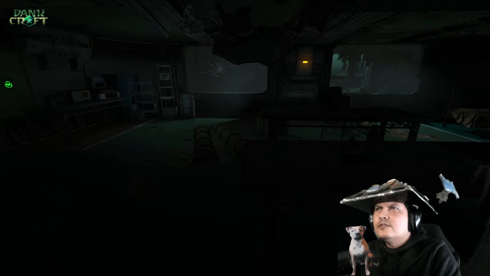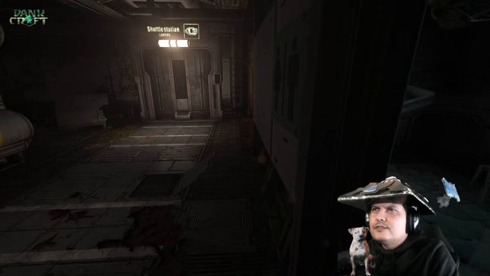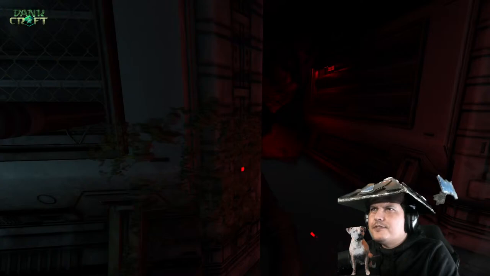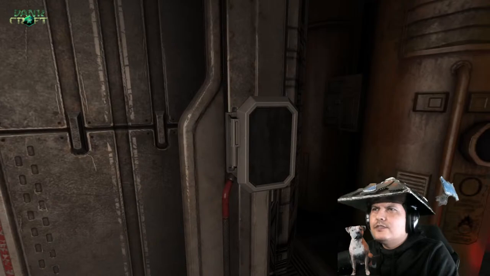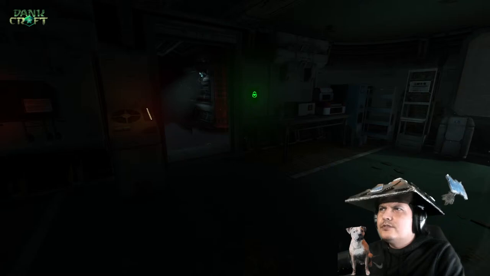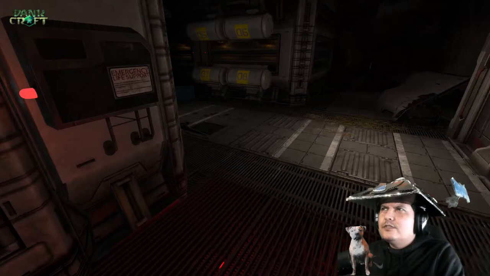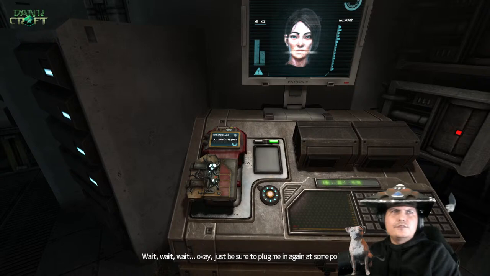Hello? Oh, we've been here. This is where that probe was. Don't forget to take me along, the Omni tool. Where are you? I'm trying to find her. I forgot where I left her. Catherine? What? Nothing. Never mind. Where did you go? I'm waiting. I don't know. Is she in here? No, right? There she goes. Can I pull the Omni tool out? Wait. Okay, just be sure to plug me in again at some point. You got it. Good luck, Simon.